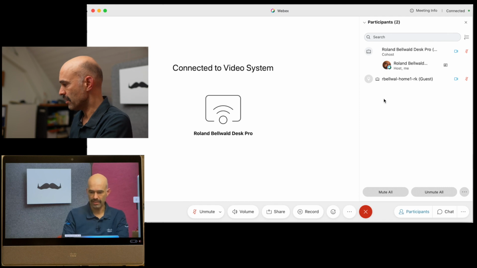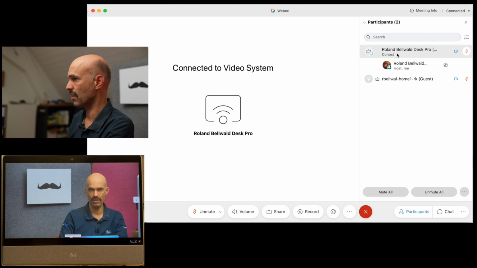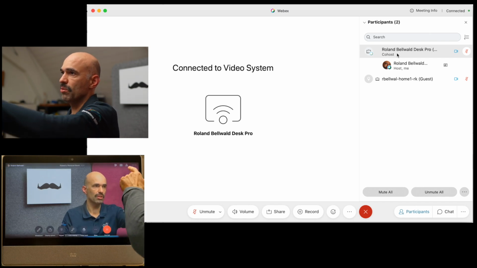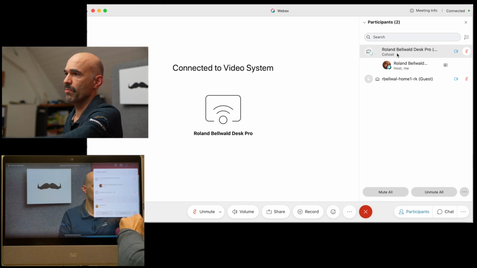I see here on the right hand side that the device I'm connected to is a co-host, meaning I can not only control the meeting from my application here, but I can also control the meeting from my device itself. So when I go to the meeting, I can mute or unmute a participant, remove the participant from the call, I can mute or unmute everybody.